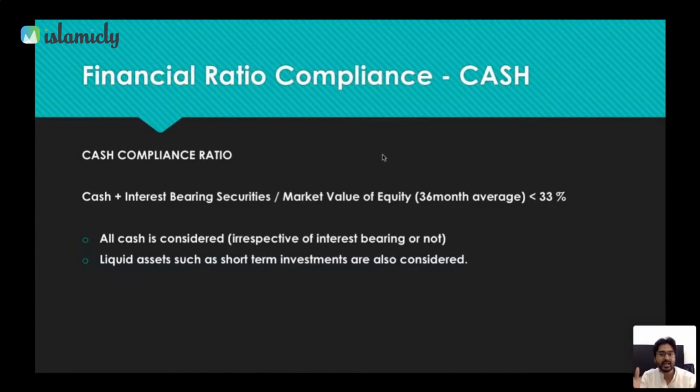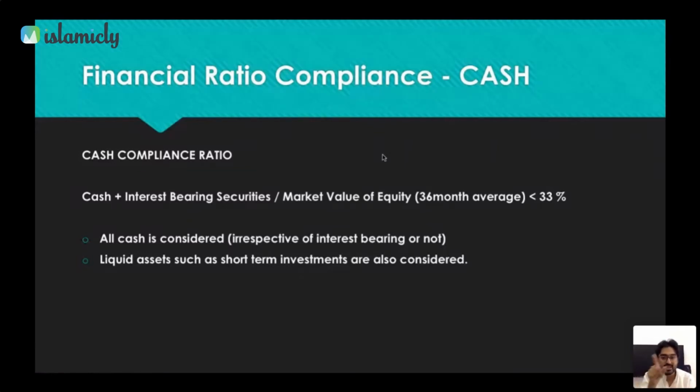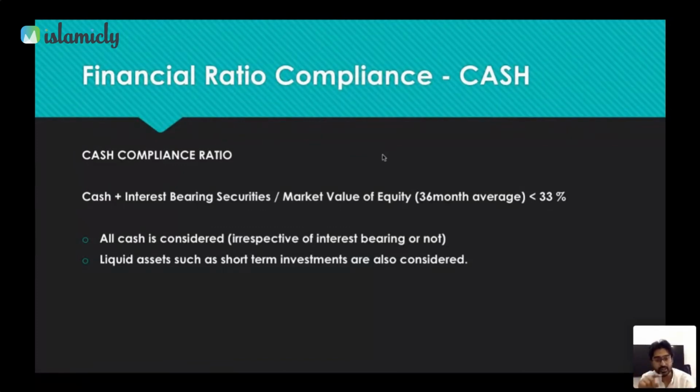Hence, it is a balancing ratio. So the Sharia criteria is a holistic view between the operating income, the non-operating interest income, as well as this cash ratio. If you see all these three in tandem, it will make sense now, because it will answer your question that companies having excessive interest income above 5% are also Sharia compliant. Yes, they may be, because that is non-operating.